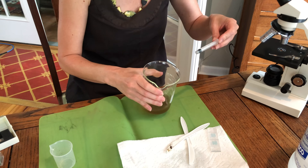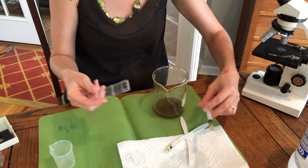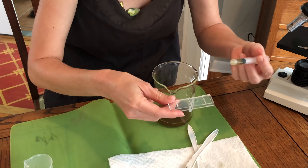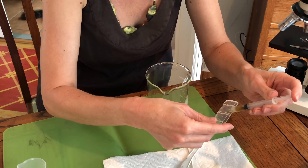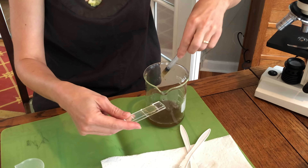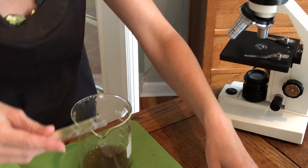Keep the solution swirling and moving, then grab your sample. On the McMaster slide there's a grid and a chamber in between two parts of the slide — you want to fill the sample in between the two chambers. Fill one side, then stir and grab a little bit more to fill the other side. You don't have to fill the whole thing, just where the grid is. Those are ready to go.